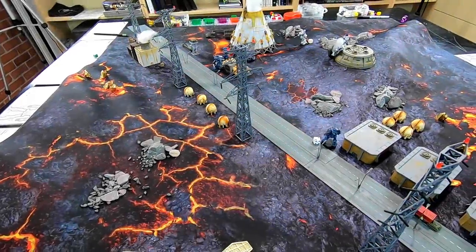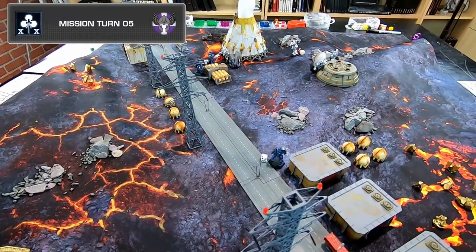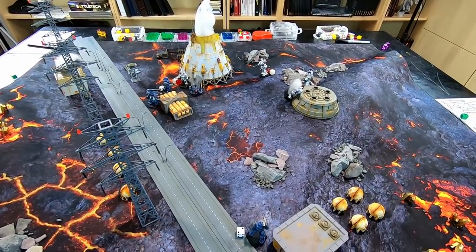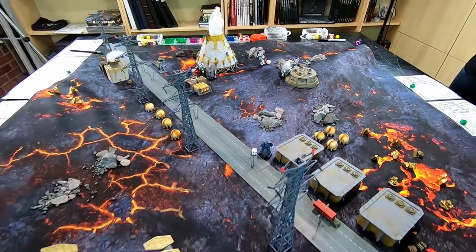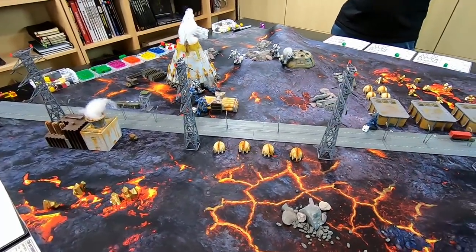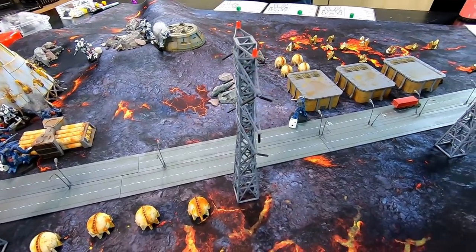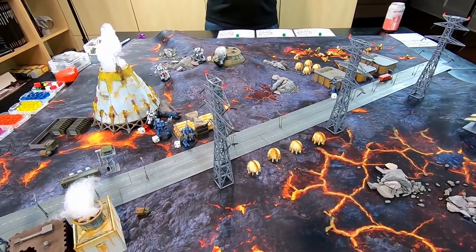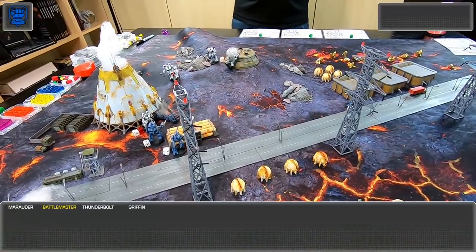All right, guys, check it out. It is the turn of death, turn 5. So much has happened already. I'm surprised. I mean, this game definitely moves very quick. Kevin and I were talking, it feels a little smoother, I think. But let's talk about what happened here. So I rolled like garbage in initiative. All my mechs are basically at the bottom of the order.